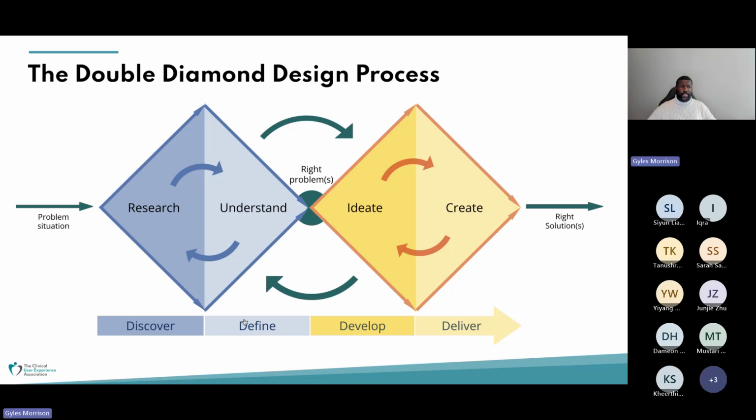Whereas in UX, there can be times when you can be very confident that when you've identified the problems that are going on, this solution will help or this feature functionality will help, but you still need to go through some testing, a bit more so than what happens in healthcare.